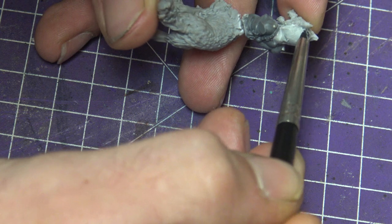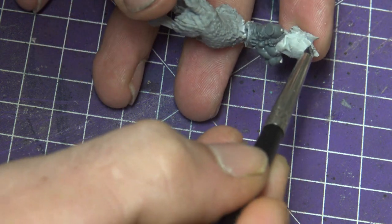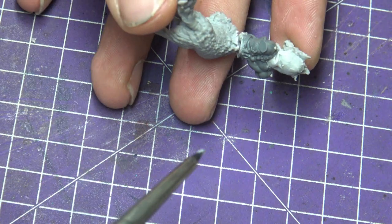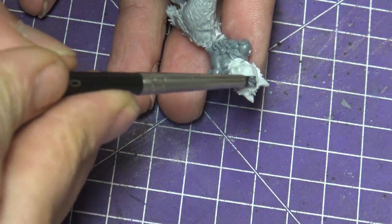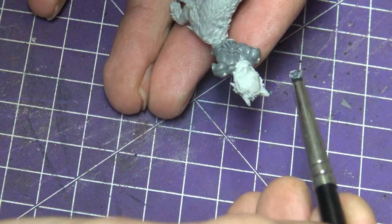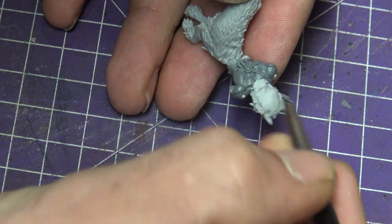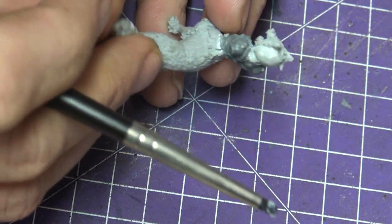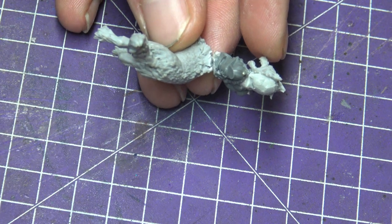Flatten out the top again, because we did all that pushing at the bottom, so when you push from the bottom and go up, it's always going to move everything. The joys of working with clay. All right, so for the purposes of what we're doing right now, that is good enough.